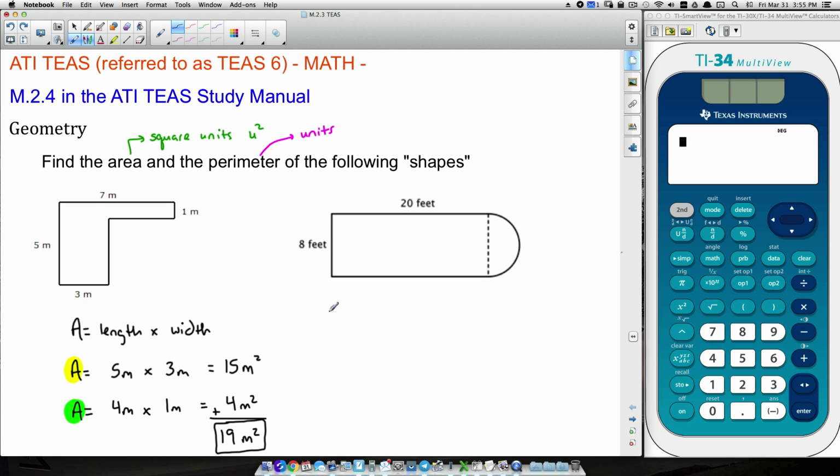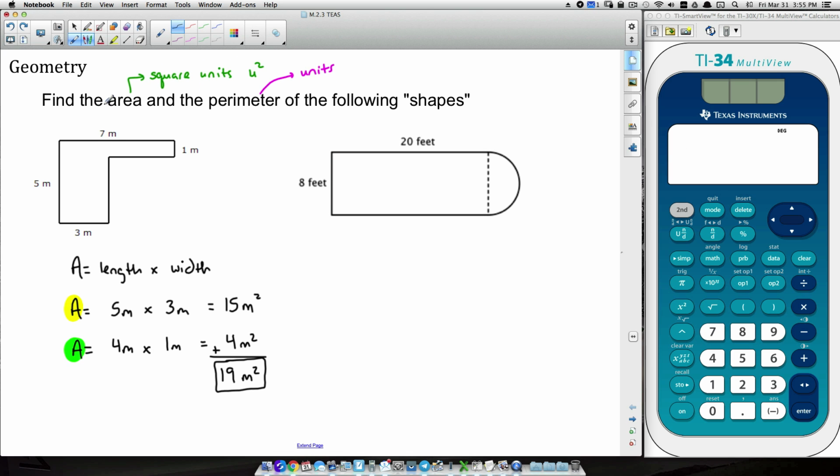Now, let's find the perimeter of this shape as well, because we got to find both the area and the perimeter. Well, I did erase some things, but I want to keep the 4 meters up here. That's very helpful right there, because the 4 meters is the distance from here to here. It's the length of this section right there. And the reason why I want to keep using that is because the perimeter is going to be the distance around this shape. So we're talking about like the wall of this living room and this hallway. You know, what's the length of all these walls, so to speak.